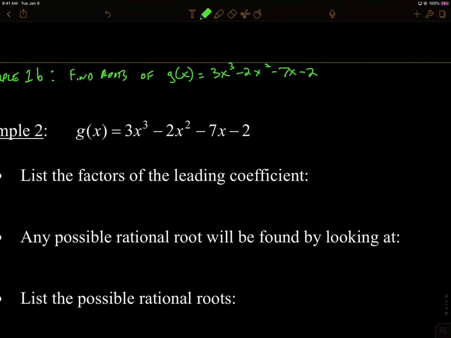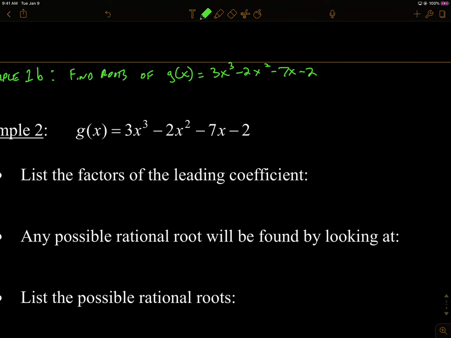Find those roots. So we try to factor it, we can't. The only thing we could try is factor by grouping. So if I pull out an x squared here, I get 3x minus 2. Here there's no common factor, so I pull out a 1 and I get 7x minus 2. It doesn't work because these don't match. So I can't continue factor by grouping. So I can't factor this thing. I can't use the quadratic formula because it's a power bigger than 2. So now what we have to do is just graph it and look at the graph. So you're going to go to your calculator or Desmos and graph it.